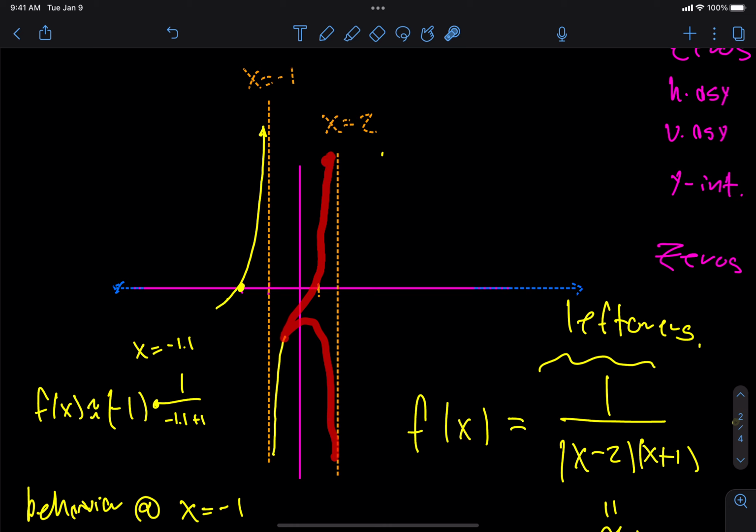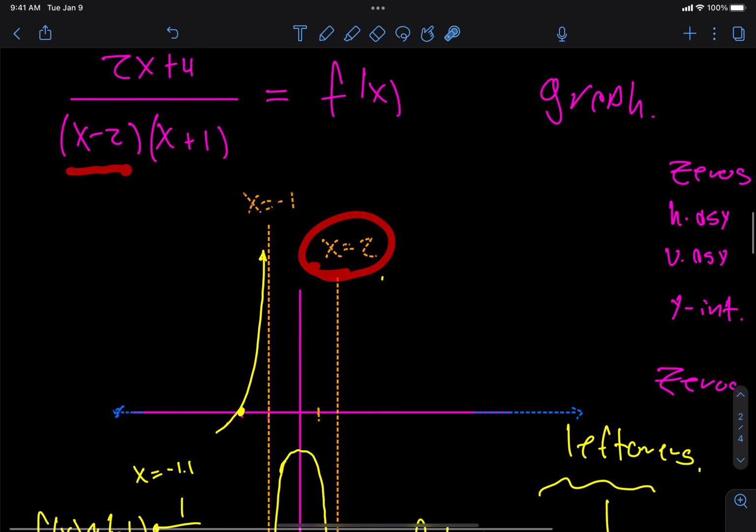Yeah, very good. We know that there's only one 0. That's this one. If it passes through here like this, then by the intermediate value theorem it must cross the x-axis. But we know that it doesn't, because we found all the spots where it crosses the x-axis. So I know that it cannot go up to infinity here. I know that it must turn around. And since x equals 2 is a 0 of the denominator with multiplicity 1, there will be opposite behavior on both sides of this asymptote. So I know that this side looks like this.